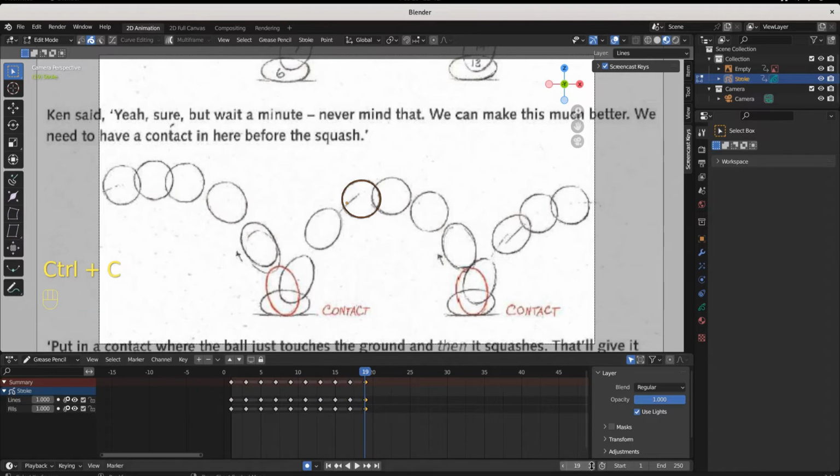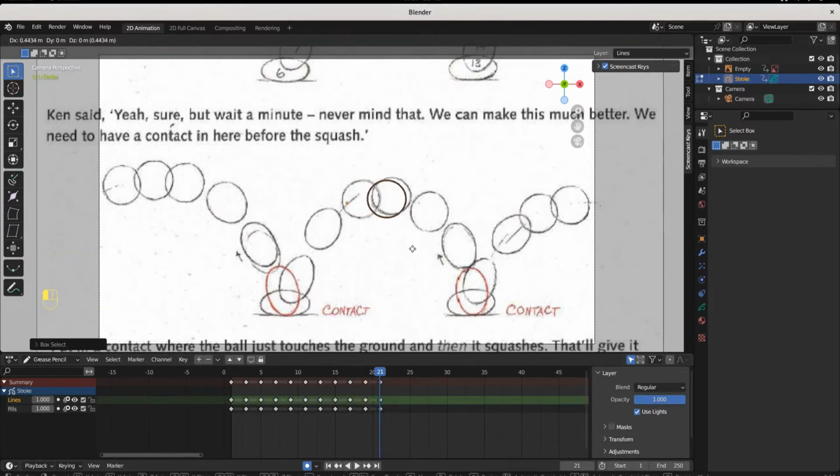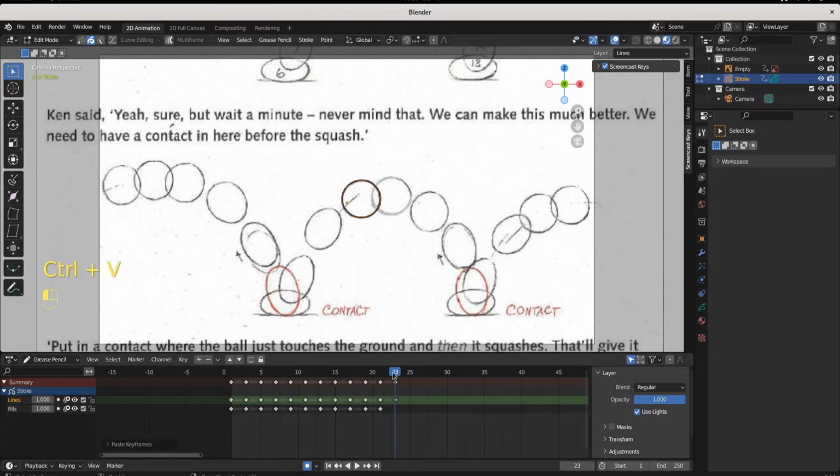Copy that, move up 2 to animate on the 2s, and then we'll move this here. And you can see that it's just a little bit lower. And now we start the downward arc again. We move up to 23 because we're animating on the 2s. We paste these again. Grab this guy, and we got this one right there. And now gravity's about to start doing its business and stretching it out. This is why it's called squash and stretch. Move it here on 25 to animate on the 2s.